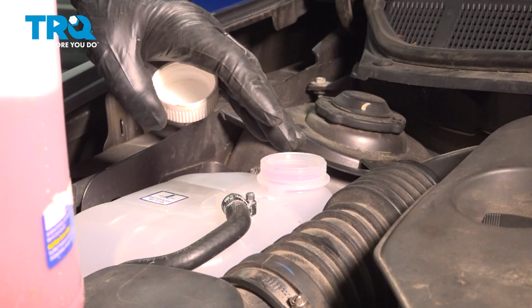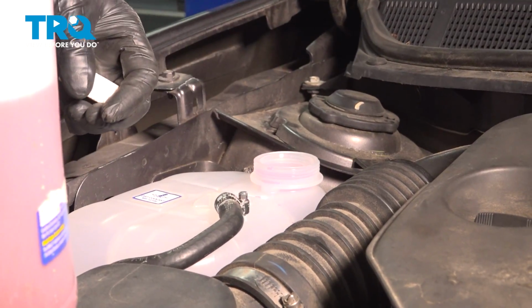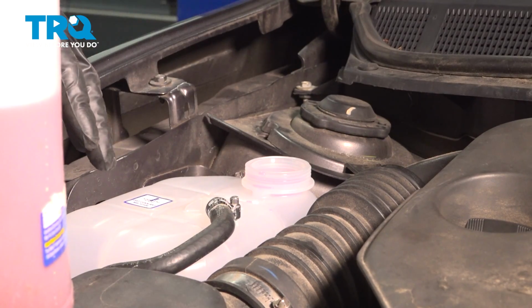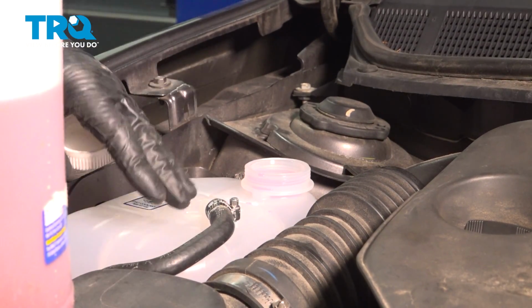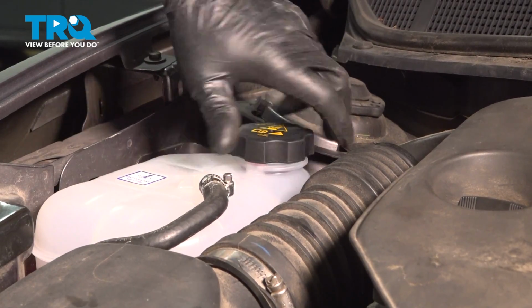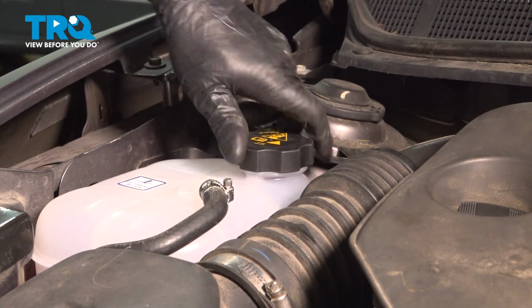And then you want to run the vehicle for about 10 to 15 minutes. Make sure it warms up and make sure it doesn't overheat. Shut the vehicle down, let it cool, and then adjust accordingly. Screw the cap on, lock it down.